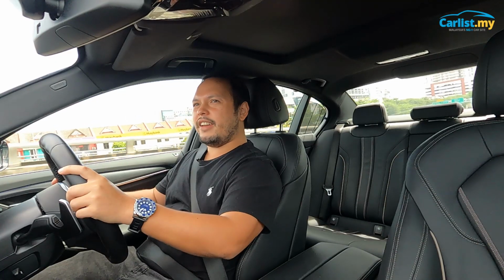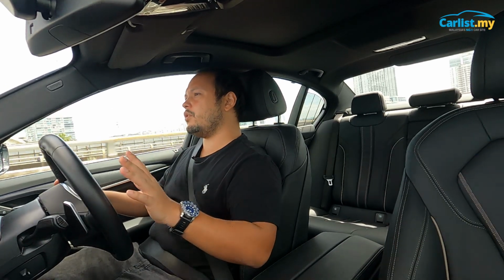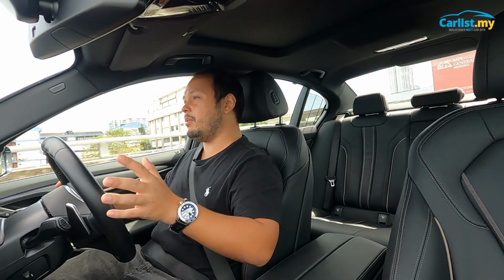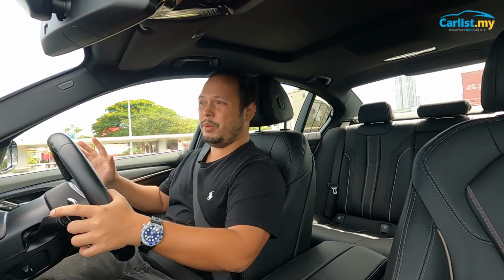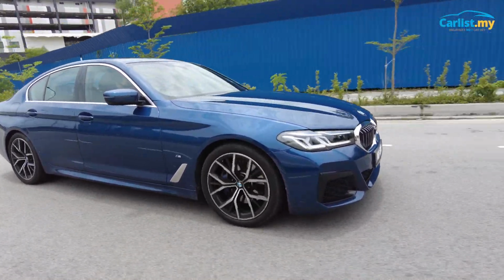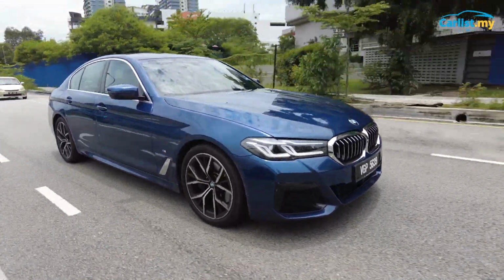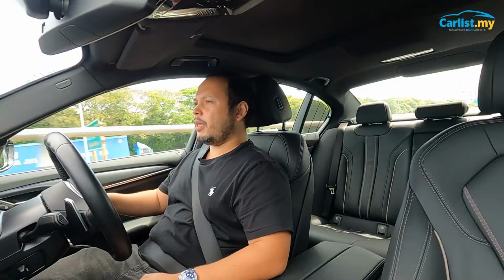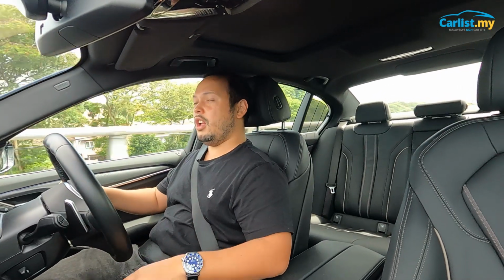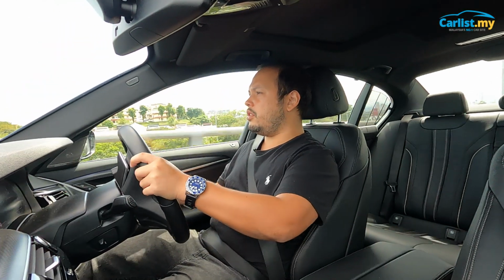Oh yeah, alright. So, like I said, 252 PS, 350 Newton meters of torque. It's fast, okay? Yes, it's not the fastest BMW out there, but it's fast enough for most people, to be honest. If you have a car that's got 300 PS, you won't really feel the difference. 250 to 300 PS, you won't really feel the difference. But being a 5 Series, you know, the so-called big hunk of metal with the Nike shoes on, we must see how it handles. Here's a corner, here we go.